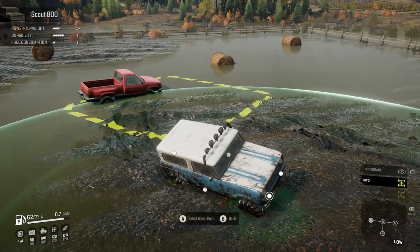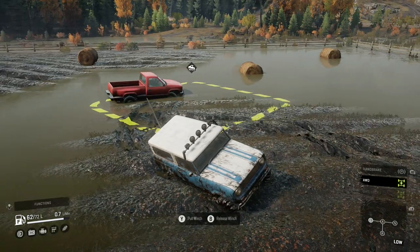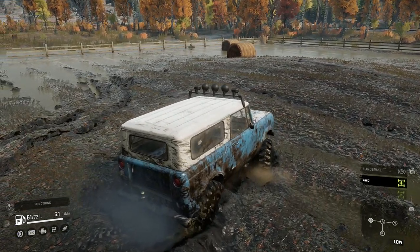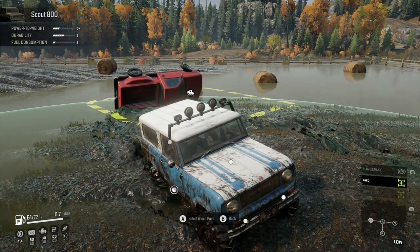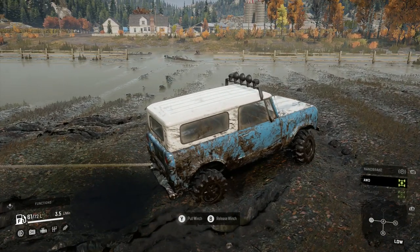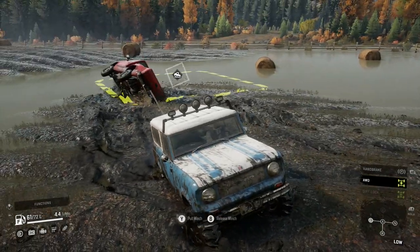Okay, so attached to the back like this. Okay, we're gonna pull the winch. Okay, no, don't dig yourselves in. Whoops. I just flipped over the truck. Okay, you know what, I can still do this. Don't worry, I can still do this.